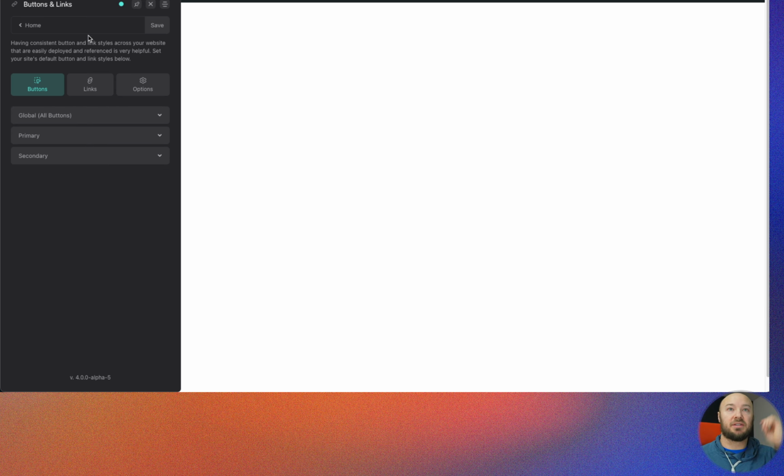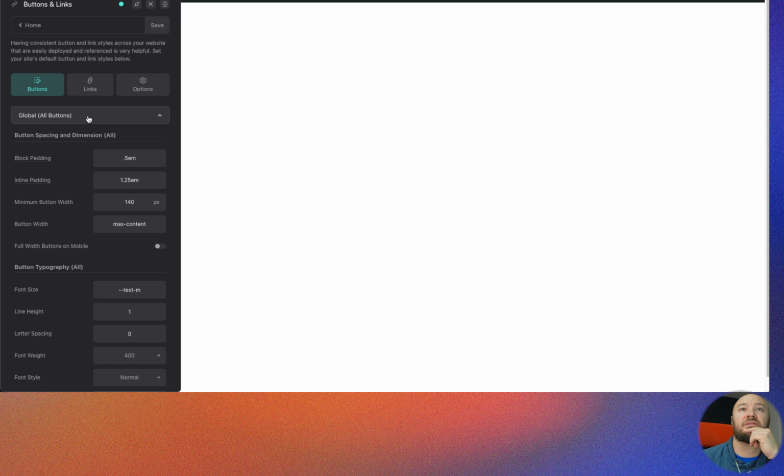Next, down to our buttons. All right, so start off with our global buttons, our block padding, which is our height. I'm going to bump up a little bit to 0.85 m.